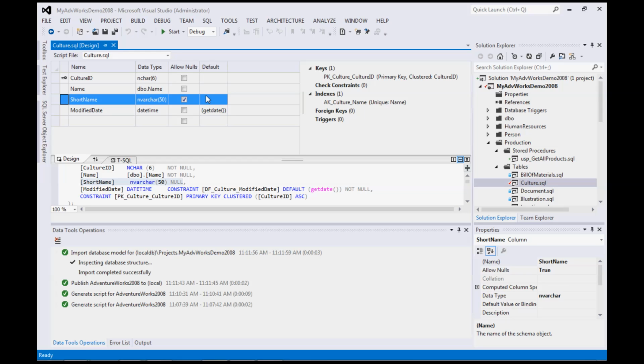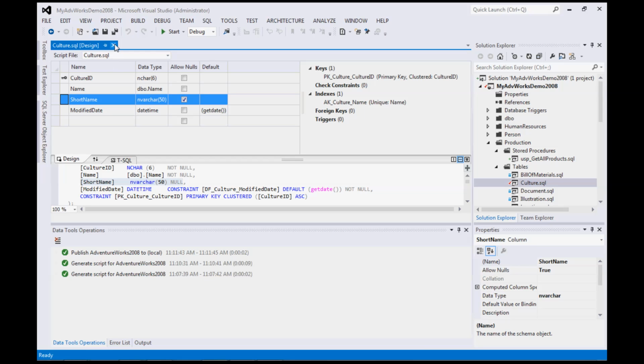And this is a nullable field. What if I want to add a non-nullable field? Well, if I want to add a non-nullable field, I would have to specify some sort of a default value for it. If I don't specify a default value and add a non-nullable field, then Visual Studio cannot figure out what I'm really trying to do. So that will require some manual intervention. It would require me to create some pre-deployment and post-deployment scripts to copy data back and forth and fill that non-nullable field with whatever information I need to.